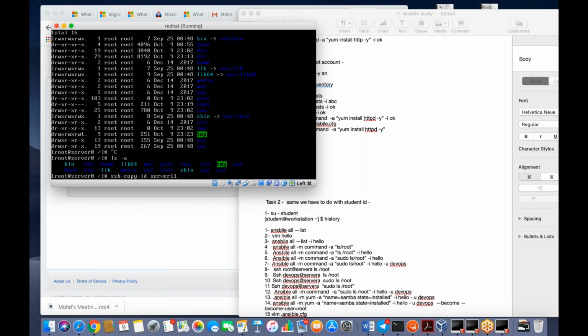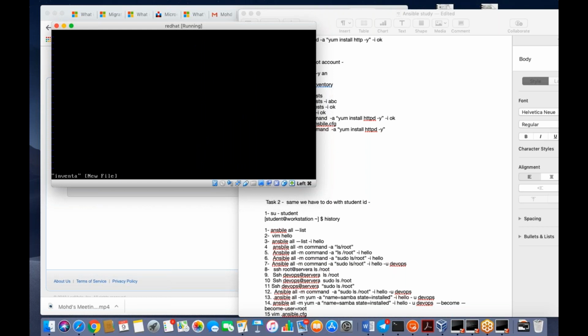Okay, hold on. No worries. I have to check my history first. Echo server 11 inventory. How can I detect that? vi. See, the name can be anything, right? I can use something else. This is not an issue, you're just creating a name. So I got this now. Actually, I think it was missed. This was not created at that time.